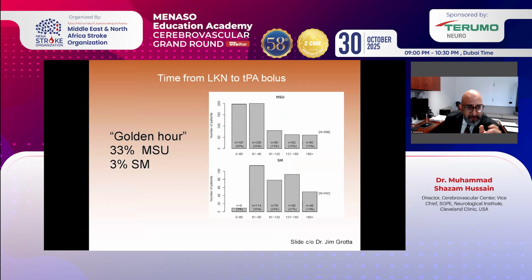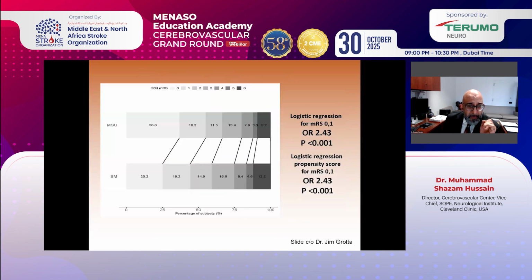And again, very interesting data here from the golden hour scenario, that first hour after symptom onset. A third of the patients on the mobile stroke unit were actually able to be treated within that first hour after symptom onset. So substantially improved time savings, with many patients treated in that early window. And again, if you look at the mRS bars here, you can see the logistic regression shift. We're seeing many more patients have improved outcomes in those MSU weeks, with a number of patients receiving an mRS of 0 to 1 in that time window. Again, statistically significant with an odds ratio of 2.43.